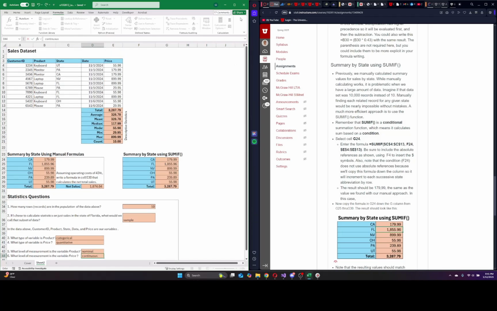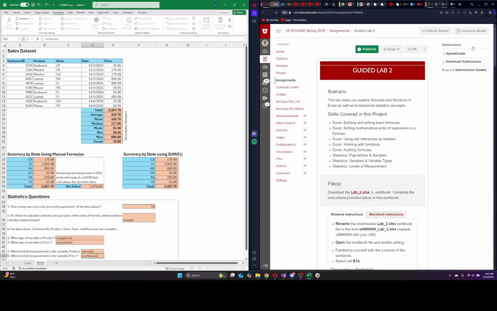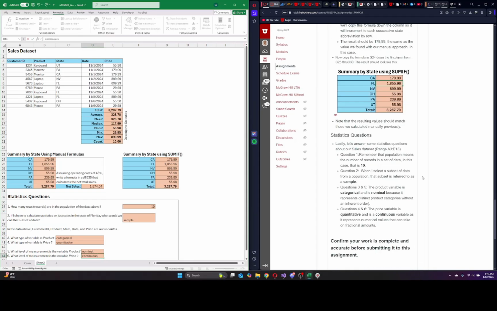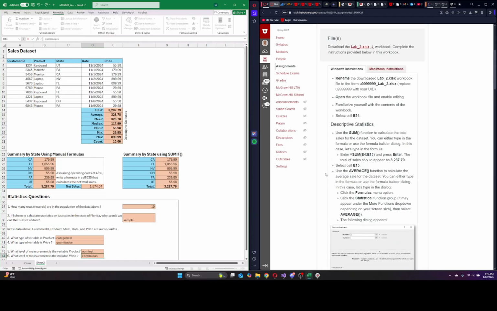Okay. Now that we're done, your sheet should look something like mine. The last thing we need to do is upload our file to Canvas. In the top right of Canvas, there should be a submit option, or at the very bottom. When you submit, browse for your file and make sure that you upload the file that has your UID underscore lab underscore 2, and you are good to upload.